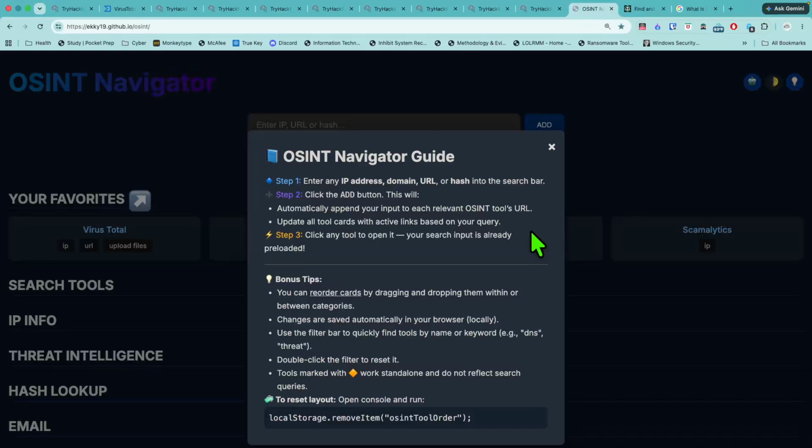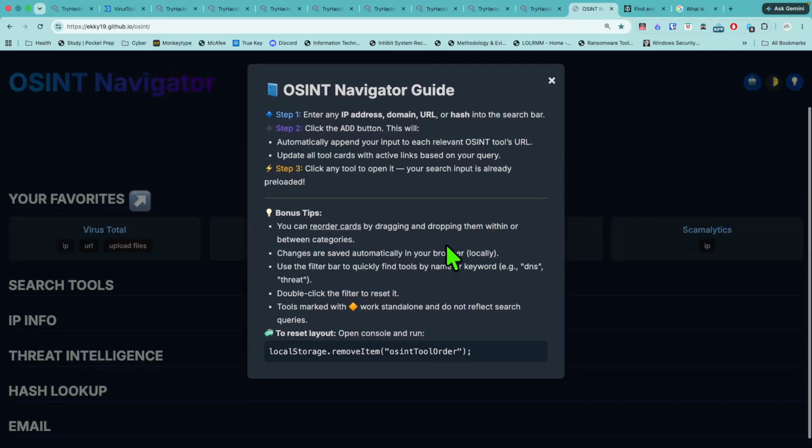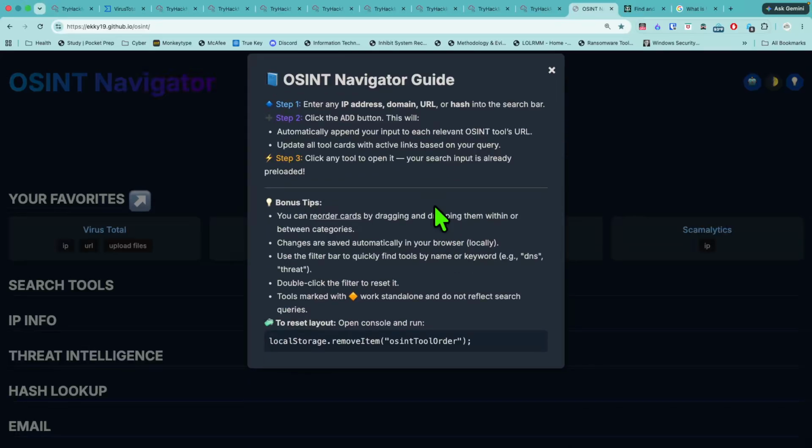Step 2, you will click the add button. This will automatically append your input to each relevant OSINT tool's URL. It will update all the tool cards, so for example, all the tools mentioned under search tools, IP info, threat intelligence, and much, much more. You can click on any tool to open it, and your search input is already preloaded.